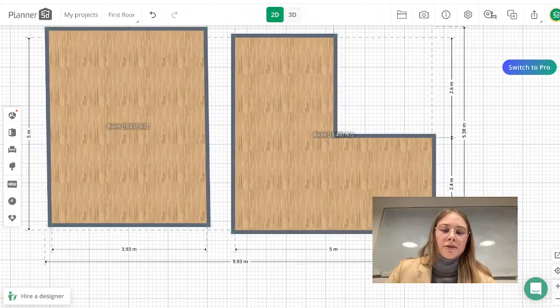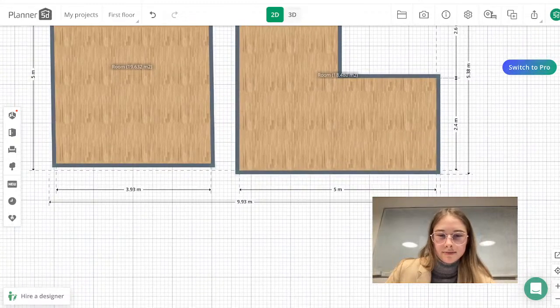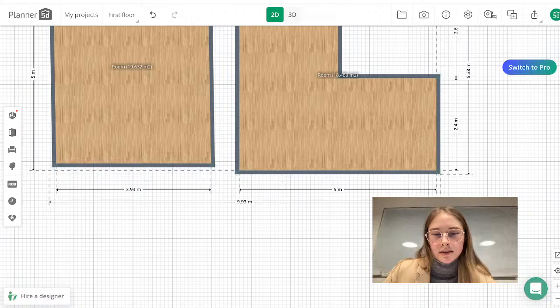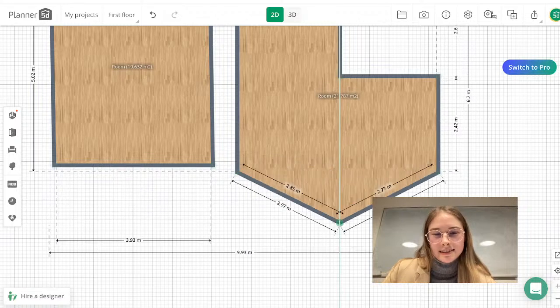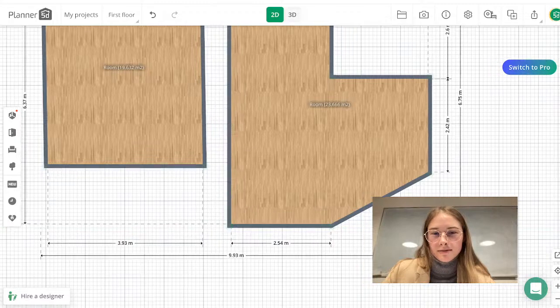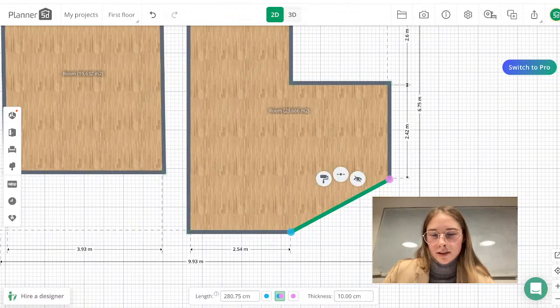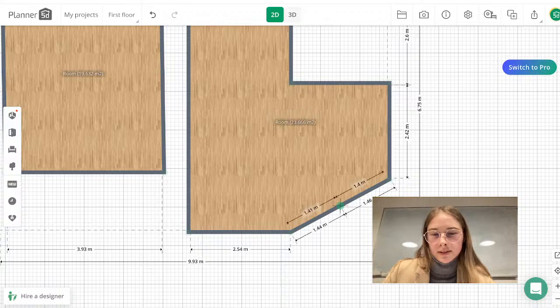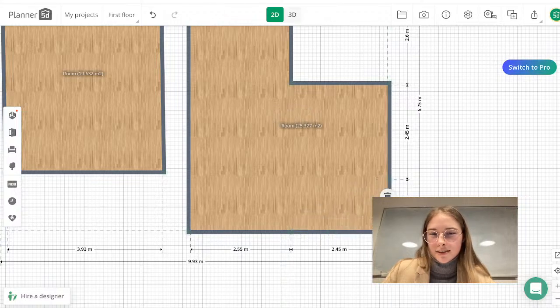If you want to add, for example, in this area, another floor or to expand it, you can press on the wall. There is this one button, and you can drag it like this to make it more professional looking. We can add another button. See, it's kind of simple to use.